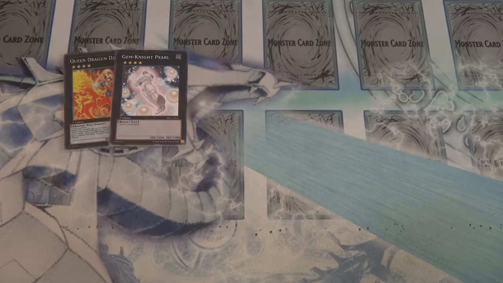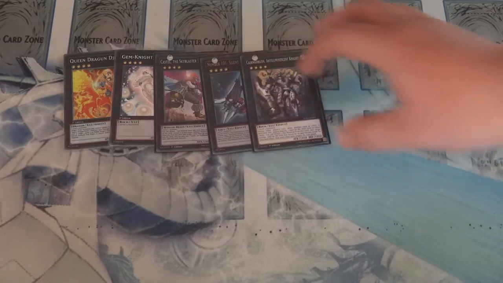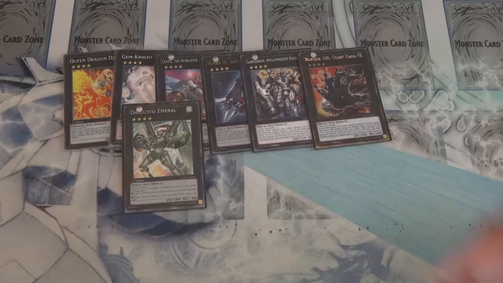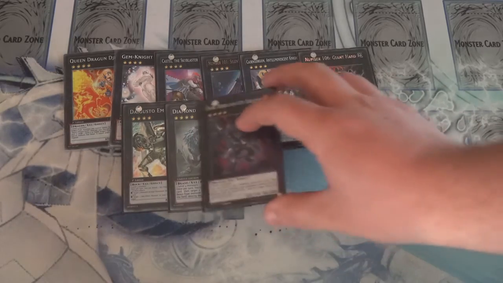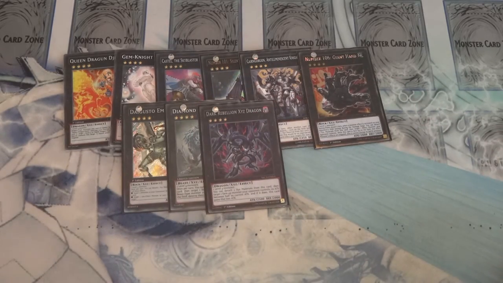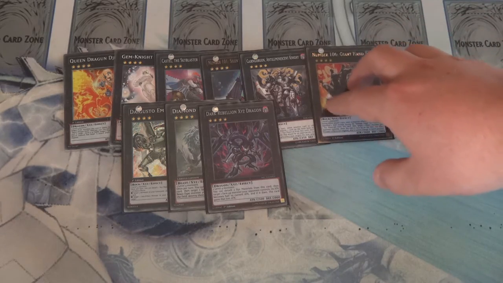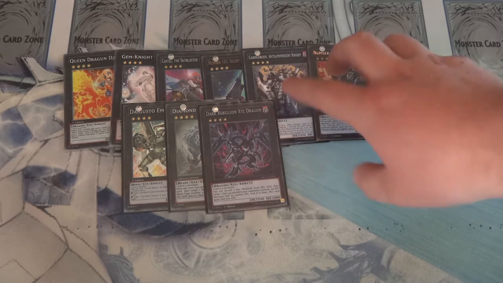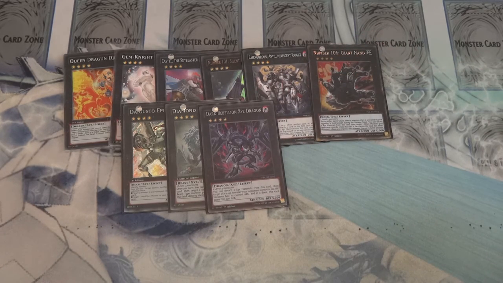And then for the general rank 4 monsters, we run one Castel, Anarchy, Anti-Luminescent Knight, Giant Hand, Daigusto Emeral, Diamond Dire Wolf, and Dark Rebellion Xyz Dragon. The only thing I would change for this lineup would be the Anti-Luminescent Knight and the Giant Hand into Utopia and Utopia Lightning, but these definitely still have their control plays to them as well, so at that point I would leave it up to players' preference to what you'd want to run more in your style of play.